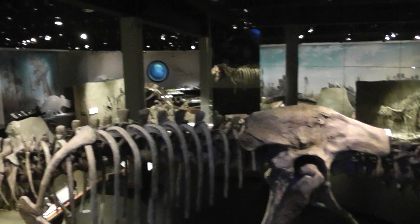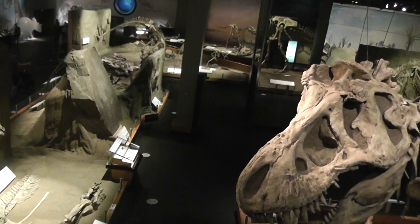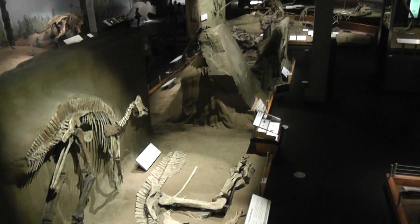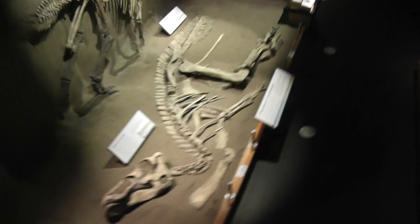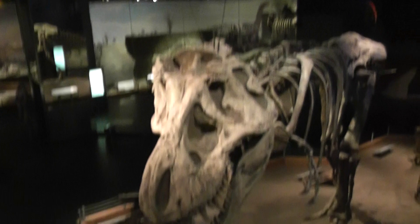Thanks to COVID we've got five people per area in the Burgess Shale room, which is by far my favorite display in the entire museum. One of the main reasons I love the Burgess Shale so much is thanks to that display — without the Tyrell showing how amazing the creatures are from that time period, I probably wouldn't be as into it as I am. There are a lot of skeletons displayed here. Interestingly, I can't recall seeing a Parasaurolophus skeleton — there's a Lambeosaurus back there, but no Para.